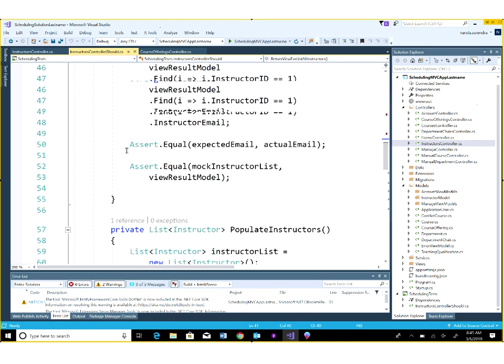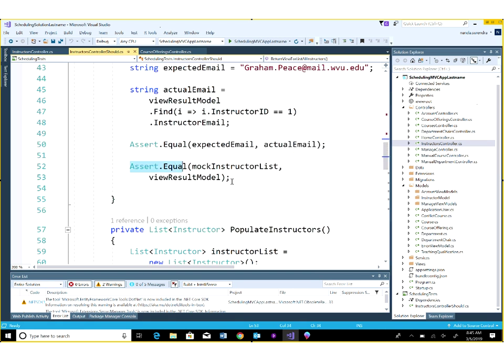Finally, and this is the most comprehensive assertion we are making, the mock list that we made up should be equal to the entire list of instructors that's being sent back. We cannot do a more comprehensive test than that, and it's much more comprehensive than anything we did in 353.